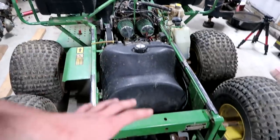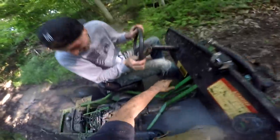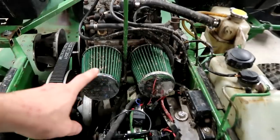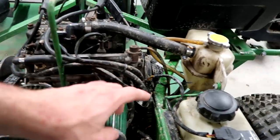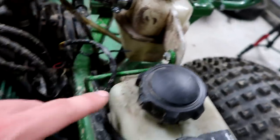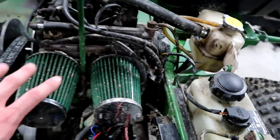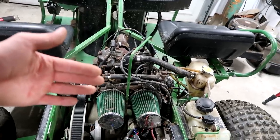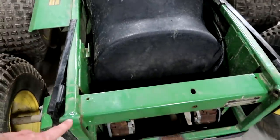I think it might be time to put something over all of this. It was apparent on our first ride that this thing would have acted as an amazing mud shield - it probably would have protected us from about 75% of the mud and water. We definitely got to hook the gator up with that. The highest point right here isn't the filters or the cord - it's this little tab, which I could notch out. We have to go 4 inches up to avoid that, the cap, the filters, and still allow our shifter to move. Since our new engine comes back a little further, we have to extend our hinge points back further.